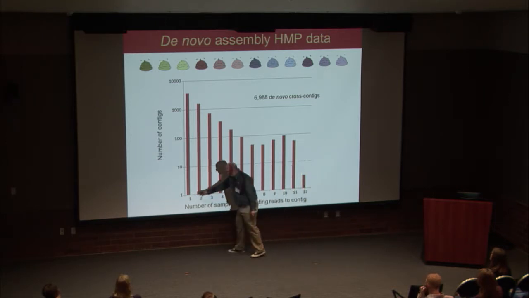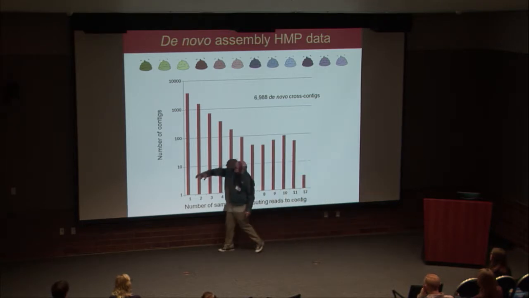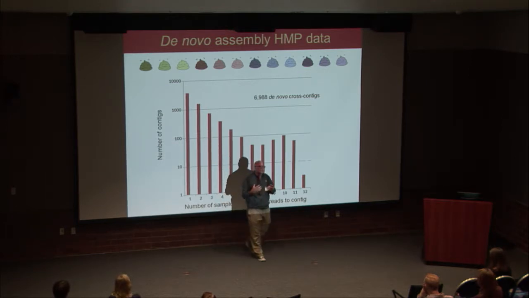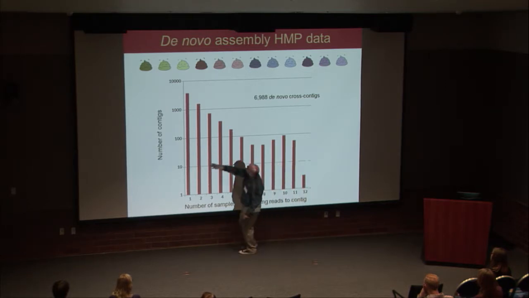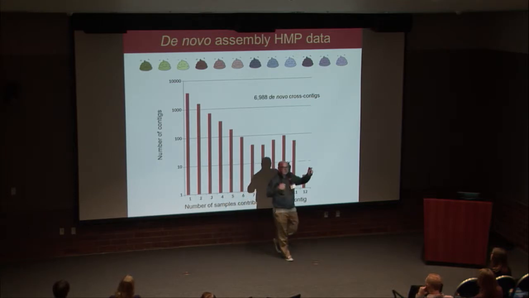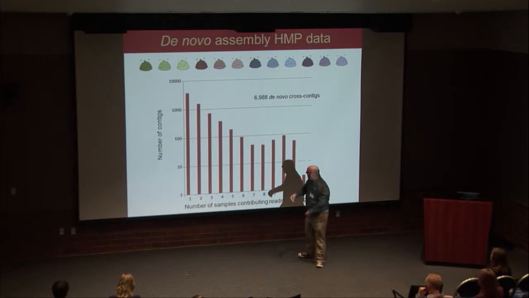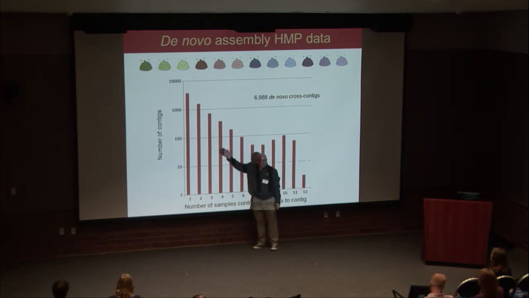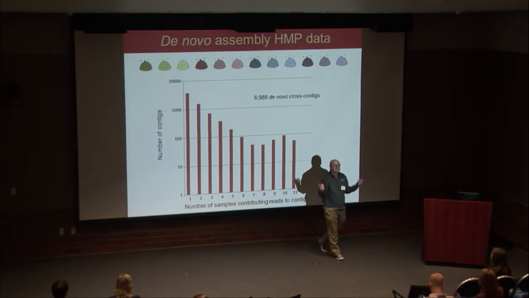So here we've got how many different samples contribute to a contig, and here we have how many contigs we get out. So if we look at the first column, we get about 5,000 contigs that only have one sample contributing to them. Then we have about 2,500 contigs where two different samples have reads that contributed. So maybe that was from one twin and the other twin, and they've got something that they're sharing. And as you expect, as we increase the number of samples that are contributing, we get fewer and fewer contigs, so we only get maybe 50 contigs that have come from seven different samples in this study.